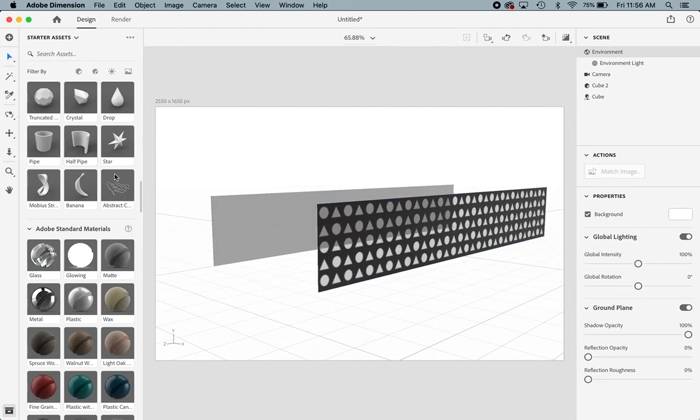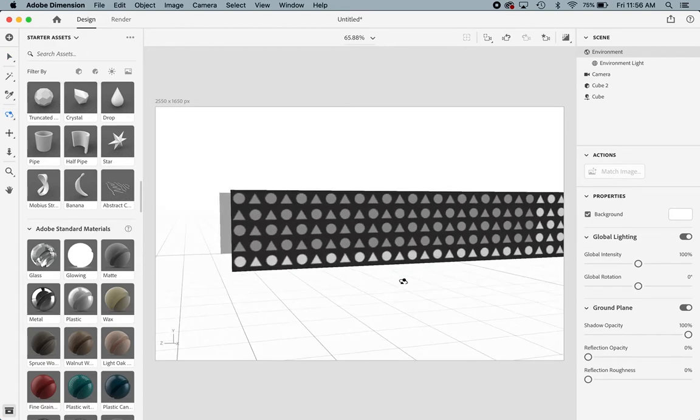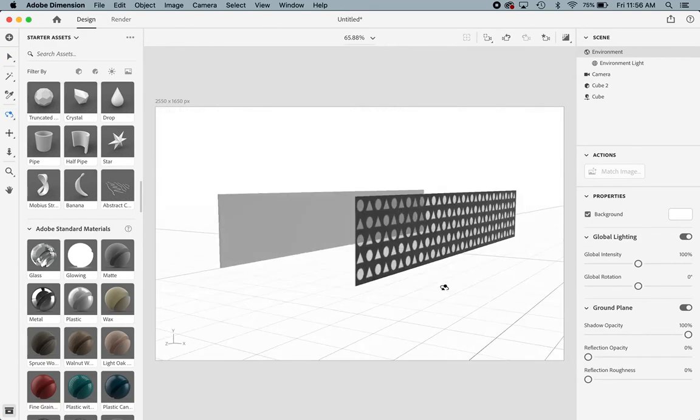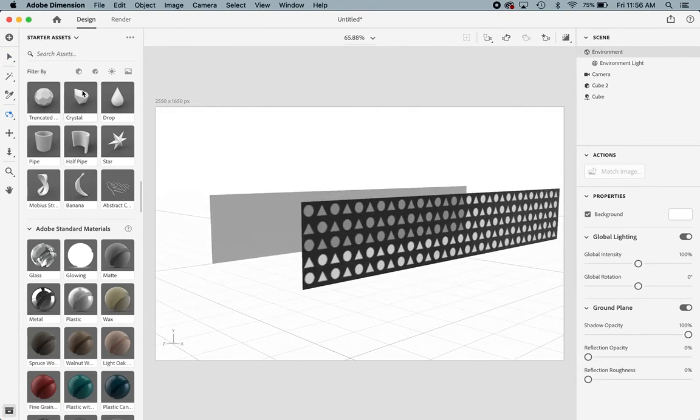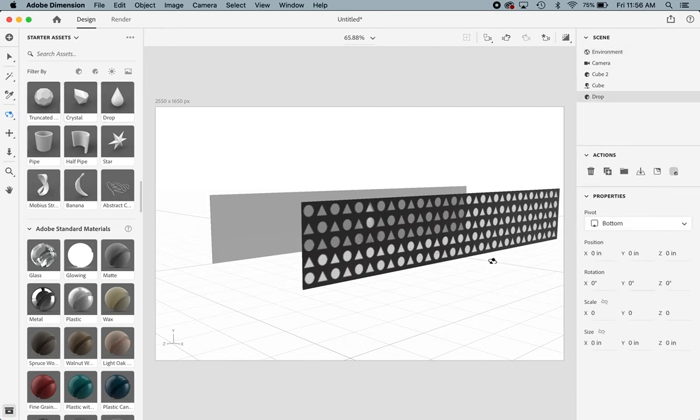And the cool thing is you can see, because I made the wall into glass, but I also made this a compound path so you can see through it, okay? Now for reference, let's put a drop here. Oh, I already have one in there. Let's do this.